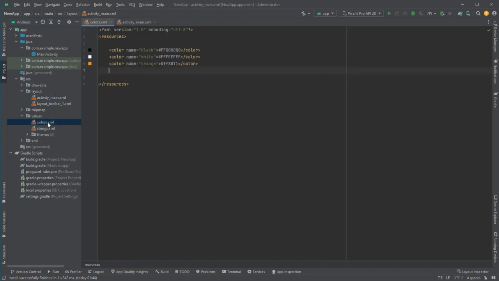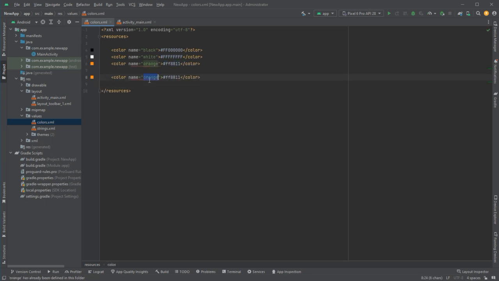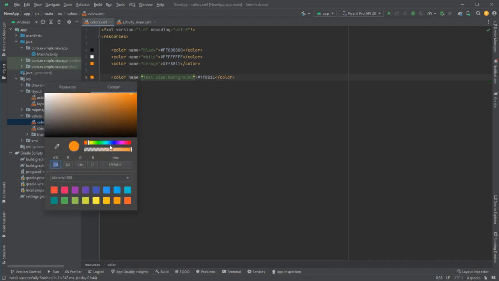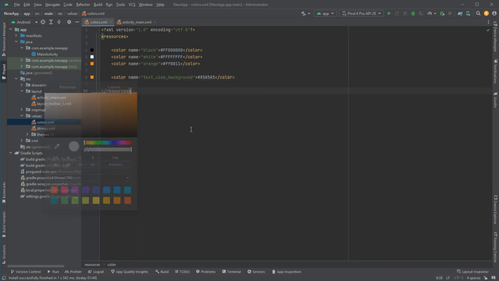So for colors.xml, if I want to add something, I can name this color anything I want. Suppose I write text view background, and I want to change the text view background to light gray.